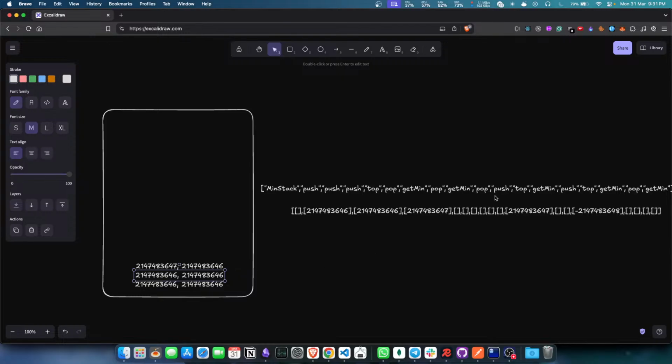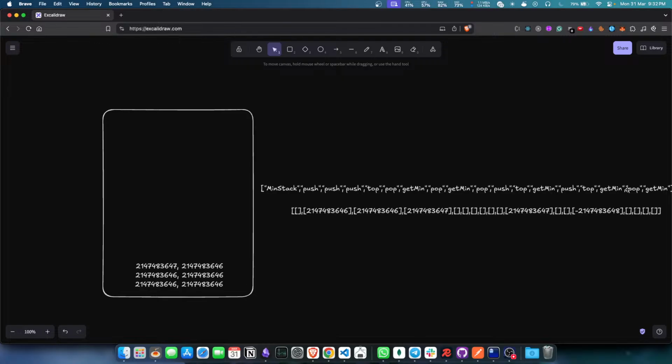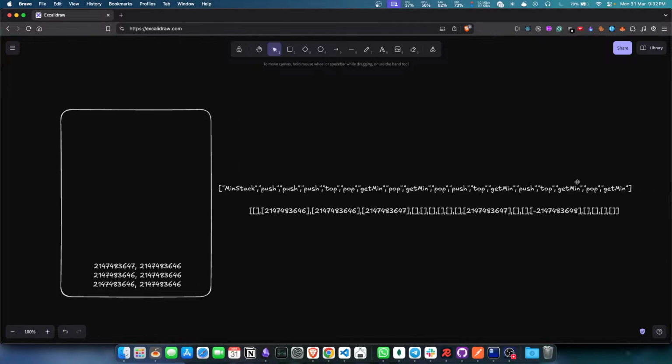Pop, this is removed again, push, this is pushed again. Then you do top, this is returned, then you do getMin. Again this is returned, then you do push, this is pushed, then you do top, this is returned, then you do getMin is this. Then you pop this, then you do getMin should be this.